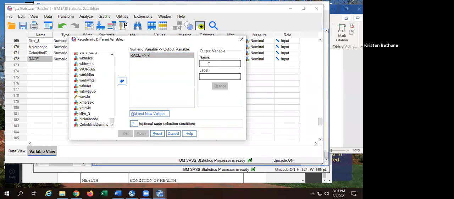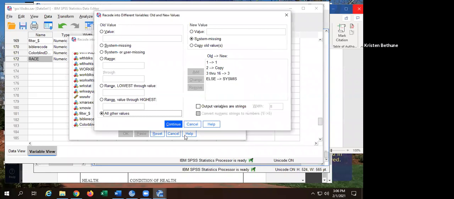All right, so then output name, I might want to do race dummy white. I'm going to tell myself dummy variable with race recode 1 equals white. That's going to help me later.